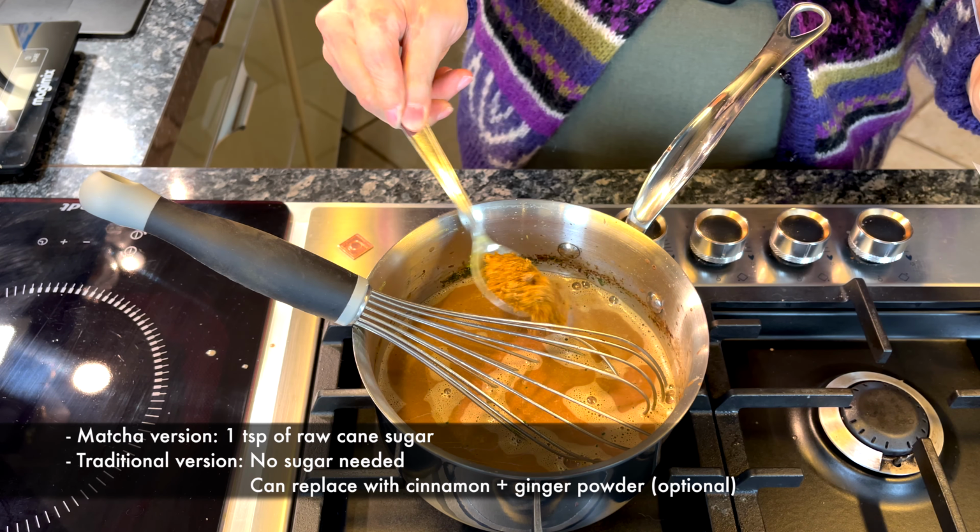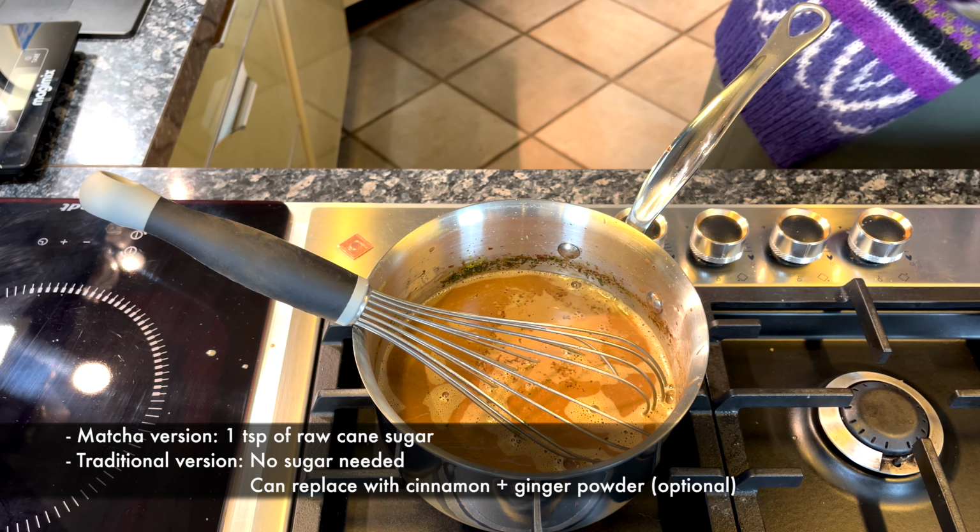As it will be quite bitter at this stage with the matcha powder, I then drop 1 teaspoon of raw whole cane sugar. If you don't use matcha, you can actually skip this step, as there is really no need for sugar, only if you have a sweet tooth.